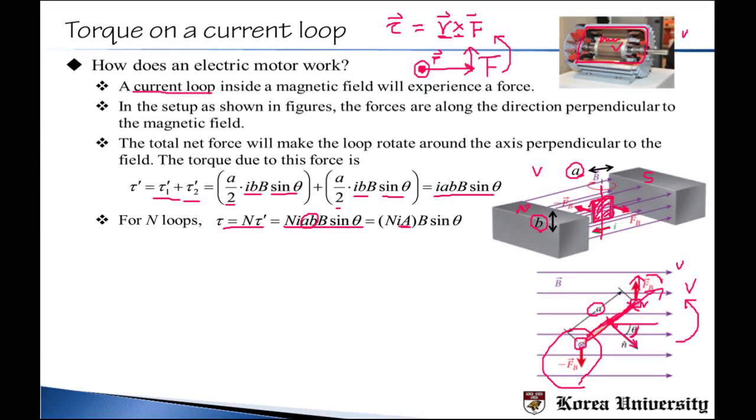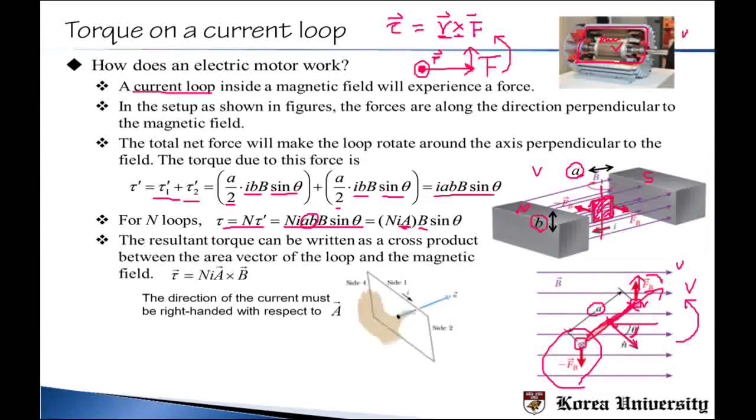And then once you have this, this magnetic field is a vector. And then we learned previously we can represent the area as a vector. So finally, you can say the torque, which is a vector, is a cross product between this area vector and magnetic field vector multiplied by the size of the current and then the number of loops. Okay, and then the figure will look like this. This is the torque generated when the electric current goes around the loop in a magnetic field.